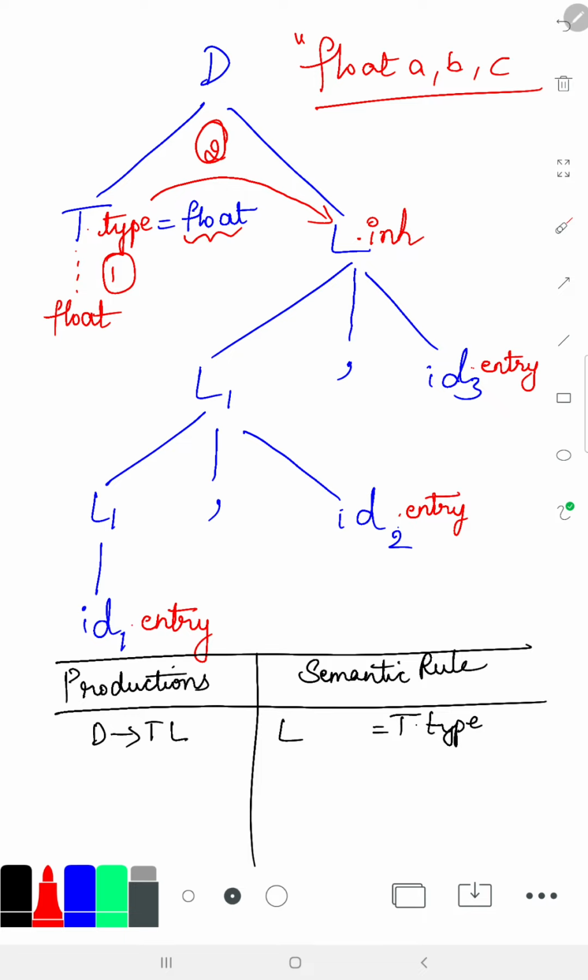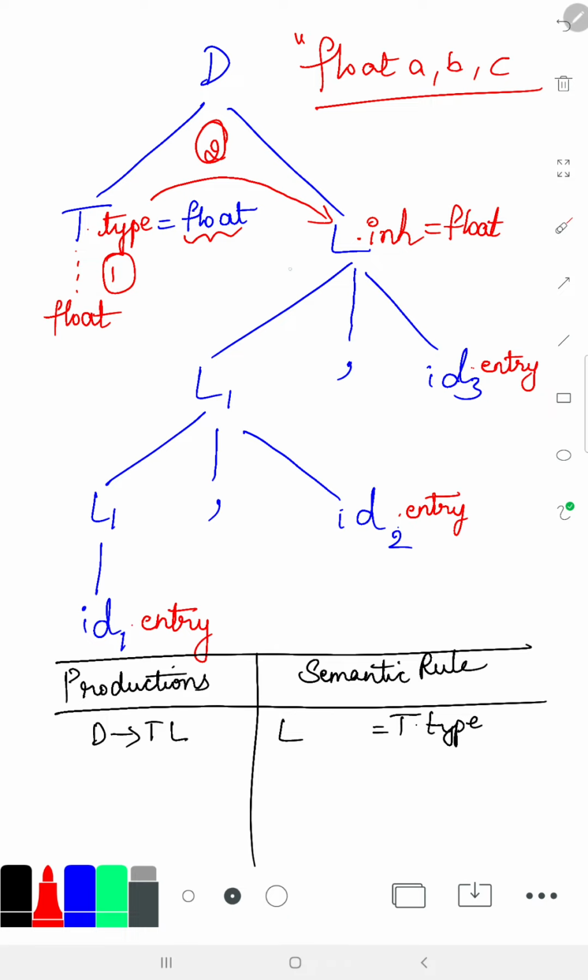Now the float is transferred to its sibling, so L becomes an inherited attribute, so I have associated L dot inh, I will give float. Understood till here? This is the second position. Now from where will it be evaluated? Now I have to tell these three identifiers a comma b comma c that they are of type float. So one by one we'll see.